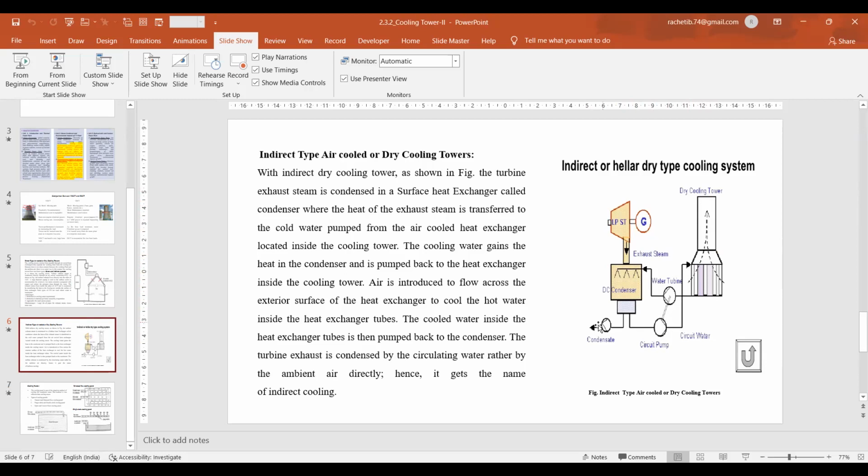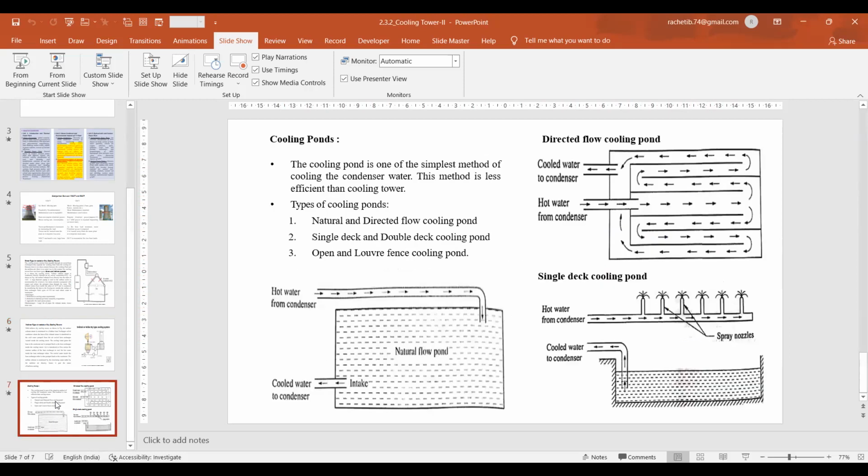So there is no direct contact of these fluids, and no direct involvement of the air in this indirect type of air cooled or dry cooling tower.